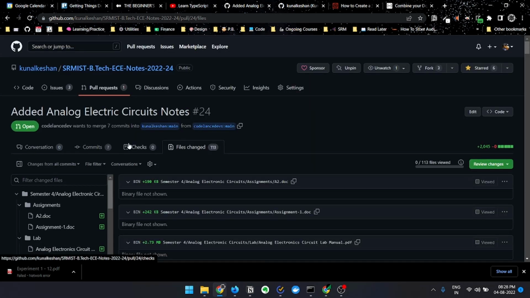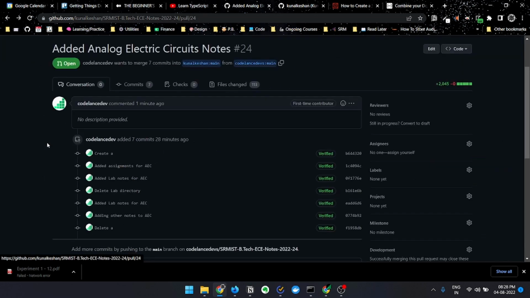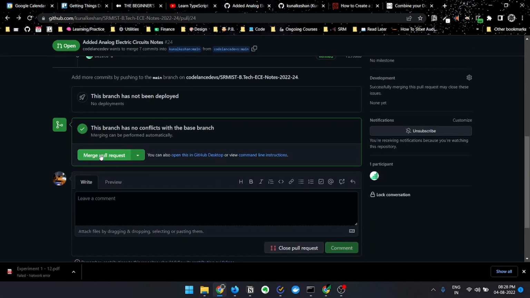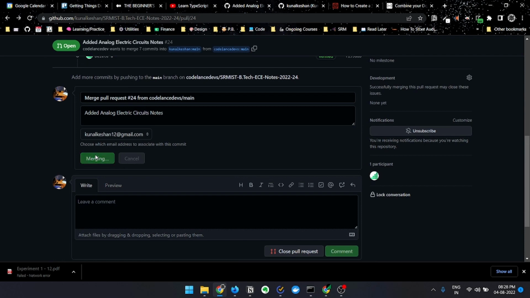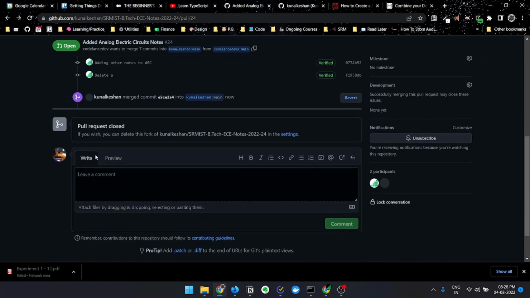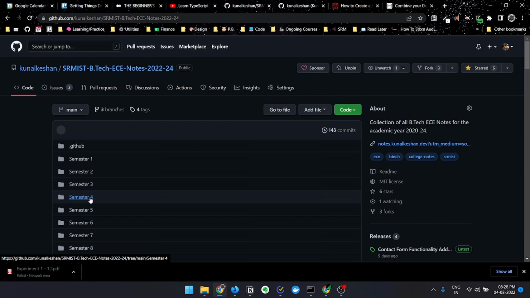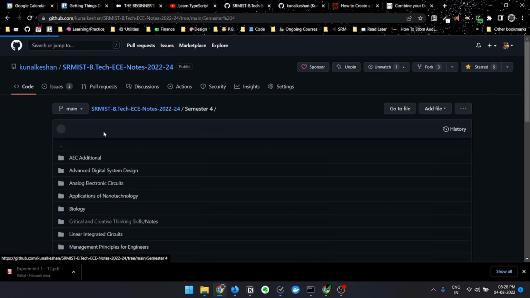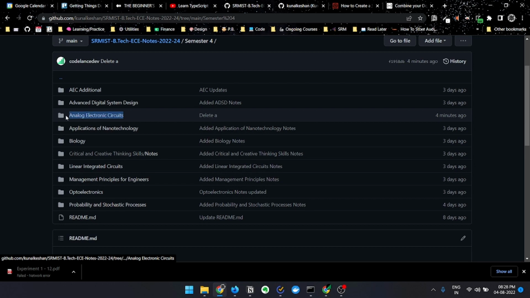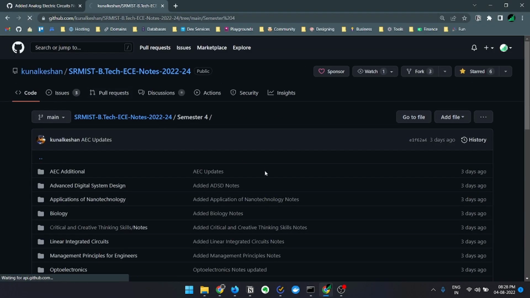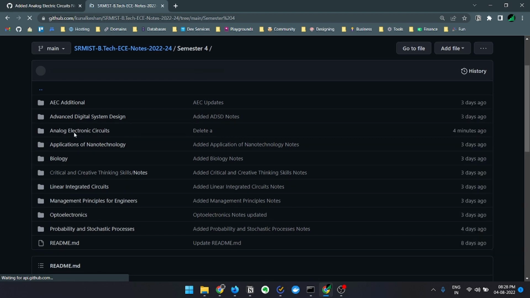So cool. I'm not going to look at them in depth, but when it is an external contribution, at that time I will be checking them properly. Right, so now that's it. All I have to do is merge pull request and confirm. And yeah, so now let's just take a look at the project again. Go to fourth semester, and you see now the analog electronics notes are here with the latest commit where we just deleted the save file, right? So even if we check from the other account, I'm just going to refresh, and you see the analog electronics notes are there.